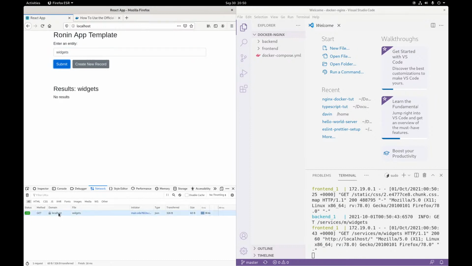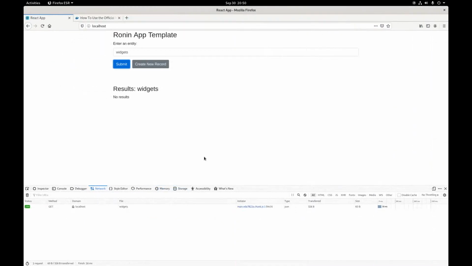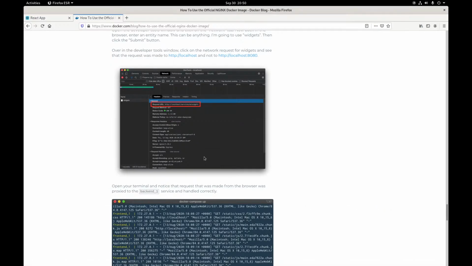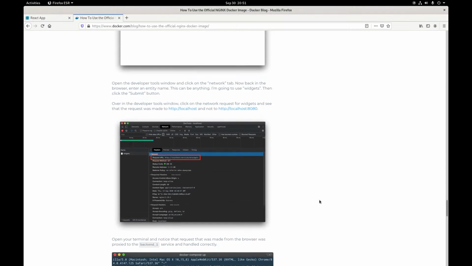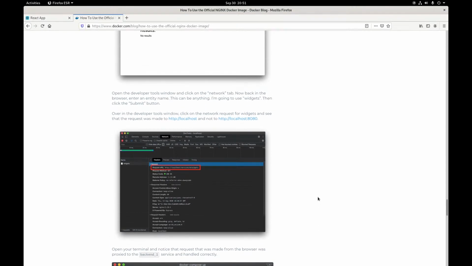Alright, so domain localhost. We'll put this maximum. Over in the developer tools window, click on the network request for widgets.